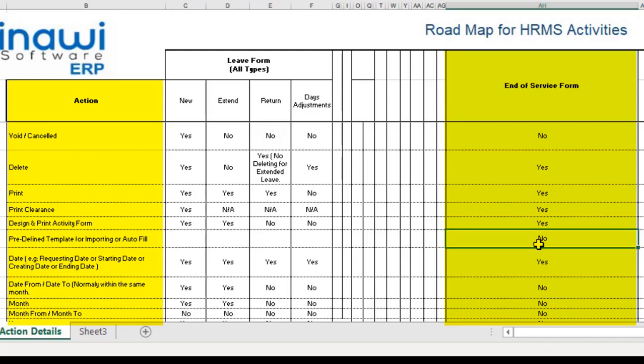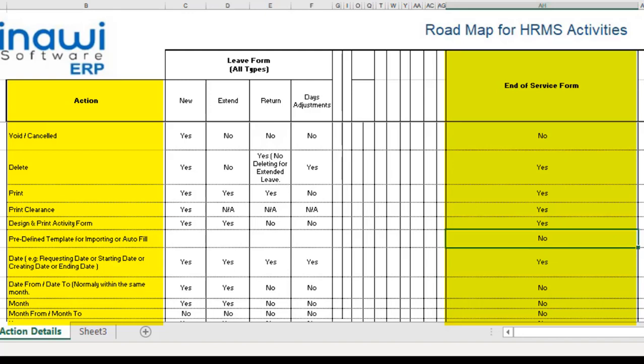So you cannot import any previous list containing employees who will go through the end of service activity, and you cannot autofill that as well. You have to fill it manually at the time of the request itself.